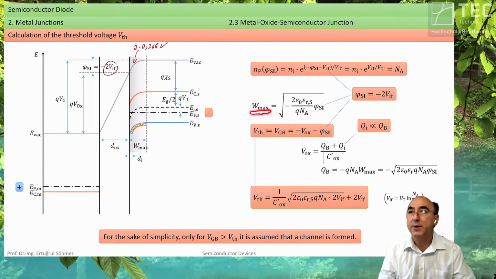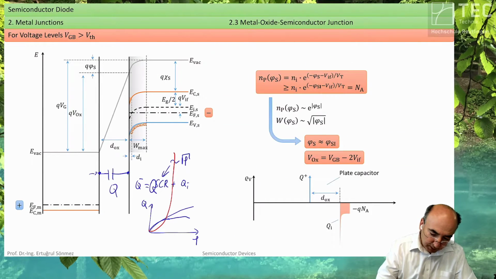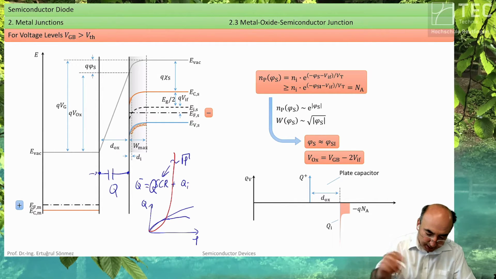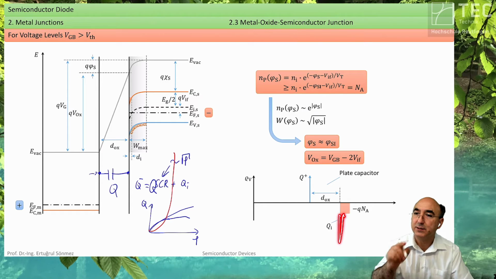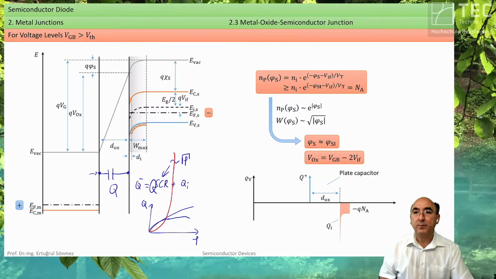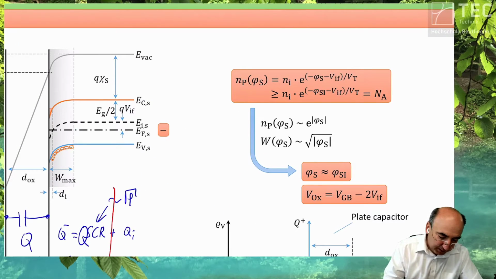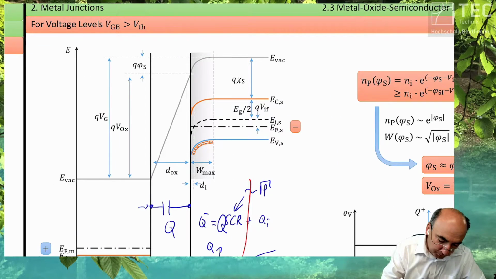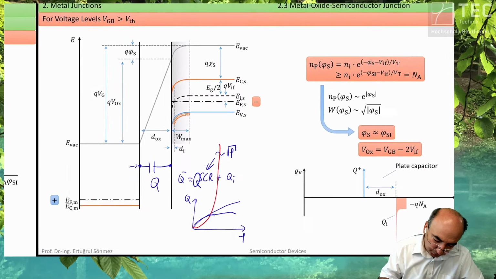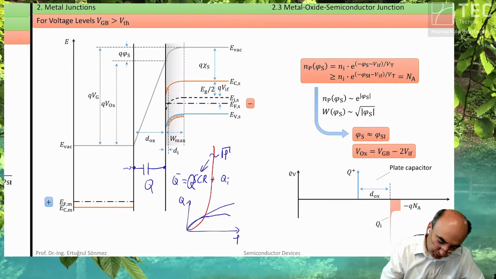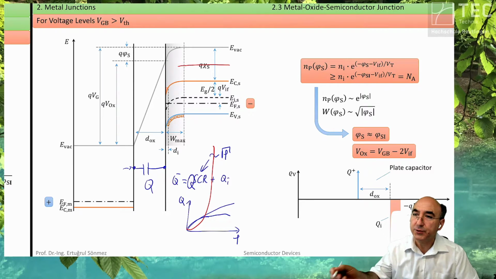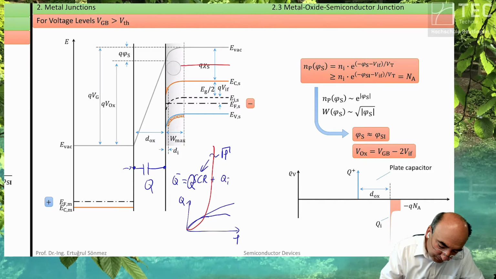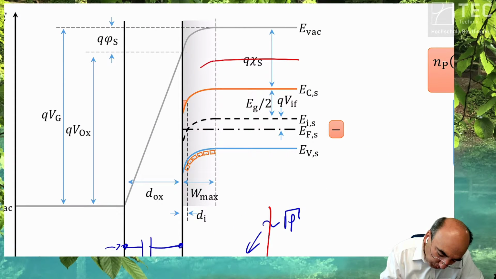Okay, so we have the assumed maximum penetration of the space charge, and we have the assumption that the charge we need is given by this C. Therefore, we have this peak just at the interface. In reality, you do the following. If you increase the voltage to this value, then the following happens. You have almost the same bending.